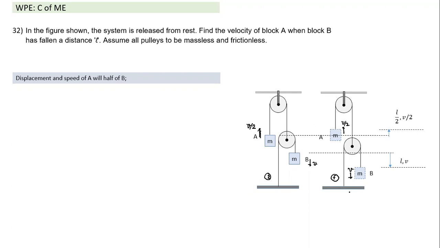And in this case also, work is being done. See, strings are all work. We can conserve mechanical energy here. There's no friction and there's no loss of energy. So let's apply conservation of mechanical energy between initial state and final state. Okay, so that's the one way you can do.